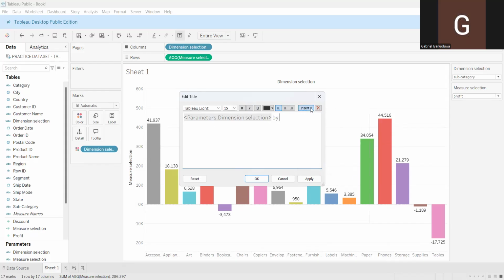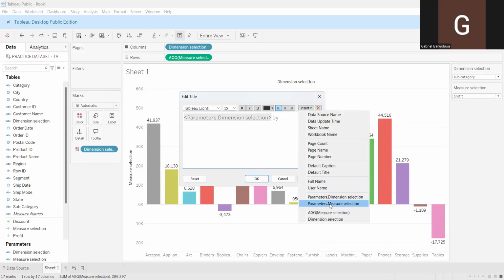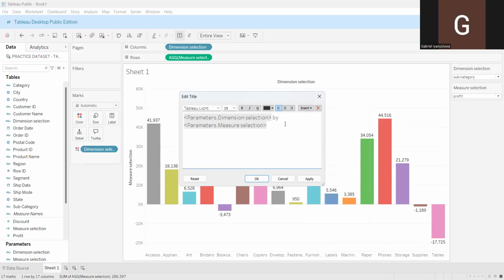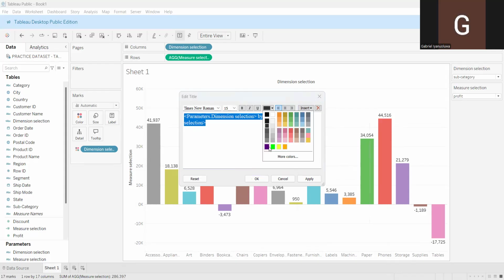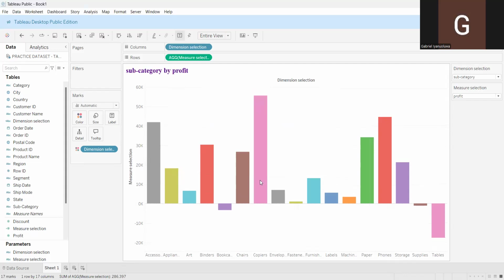Go back to the insert and insert measure. So I'm working with dimension by measure. I can highlight all of them, give them a beautiful font and color that best fits what you are doing. You can bold it, then okay.